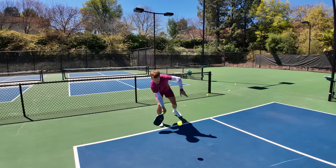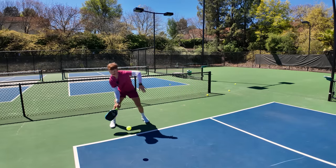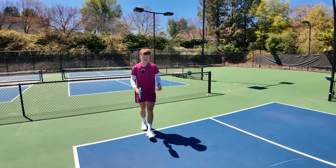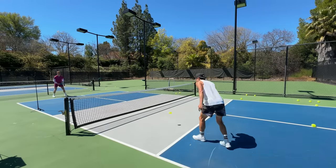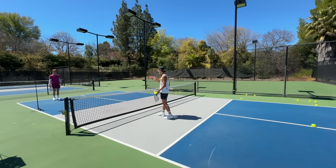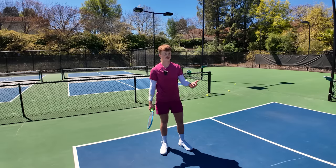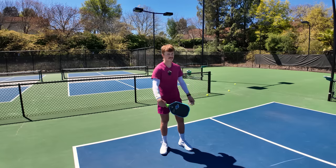So that's what the flat drop will look like. Now I'll start brushing up and around the ball a little bit more — this one is your topspin drop. Those ones are deadly — these ones are dipping. Some of them are actually getting a little bit of side spin, which is great because it has a very similar effect. It's just penetrating through a little bit more. With the flat drop, it's going to kind of float a bit more so you're easily able to attack it. But when you hit that topspin drop, it bites and dips way faster — it's a lot harder to attack.